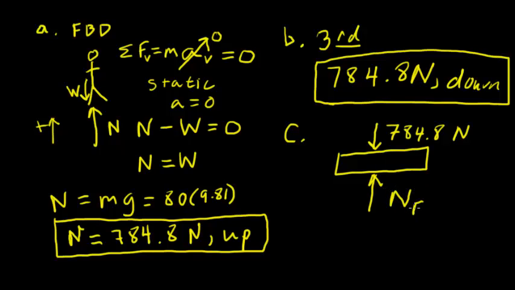I'll call this NF for the normal force from the floor. And then there's one other force that I should draw in here, and that's due to the weight of the scale itself. So I'll just draw this as a downward arrow, and I'll call this WS for weight of the scale. So now, in contrast to part A, where we have just two forces acting on the body, now we have three forces.